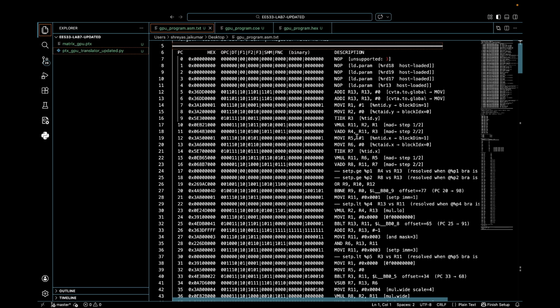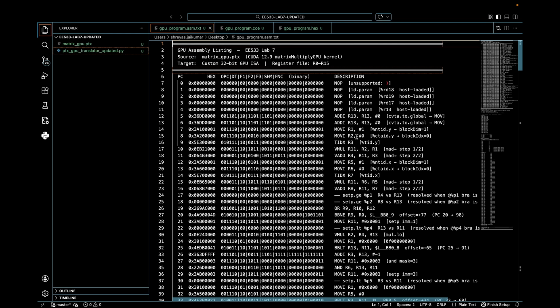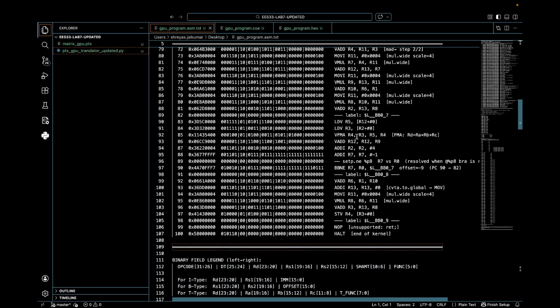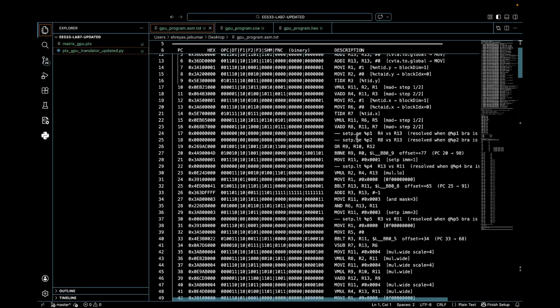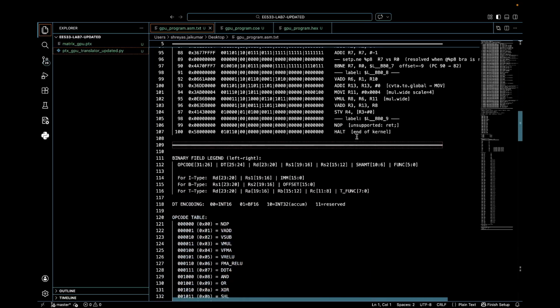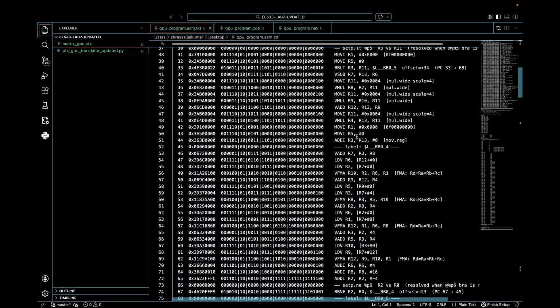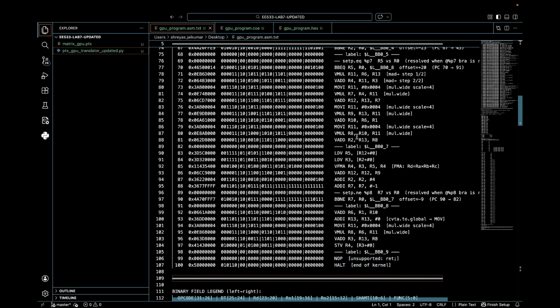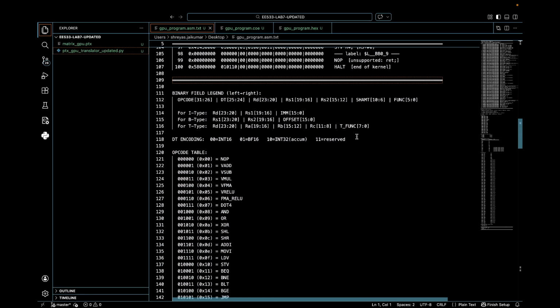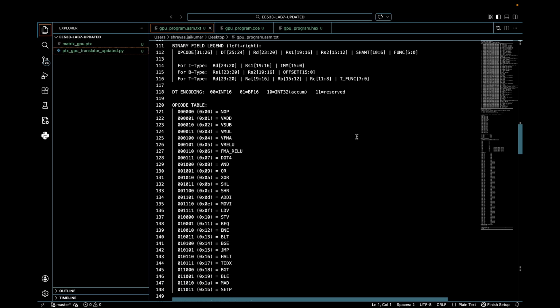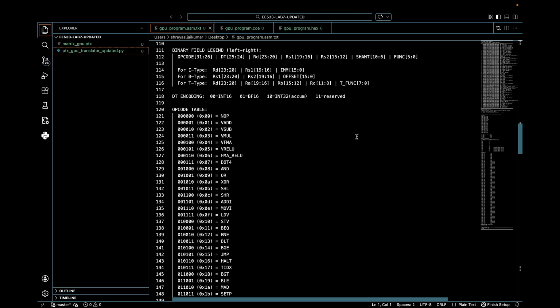This is very helpful for us when we have to test out our GPU's data path design, so that we can verify that the instruction correctly matches with the hex, etc. This is what we have given in our output executable. I'm going to slowly scroll down. These are all the comments that we had given at the start, basically how the instruction split should be for all the three different types of instructions.